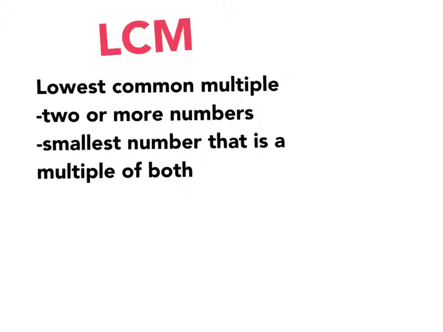Okay, when we're looking at lowest common multiples, just look at the word. What do we got there? Lowest, smallest. Common, the same. Multiple, multiplication of a number. So if you have a common multiple, you would therefore have to assume it has to be more than one number because you're talking about something common, the same between 2 different things. So a lowest common multiple is a common multiple between 2 or more numbers. And the word lowest here pretty much just means the smallest number that's a multiple of both.